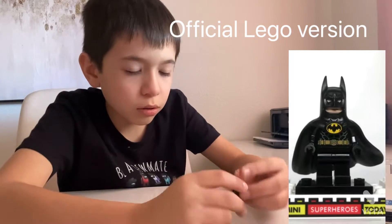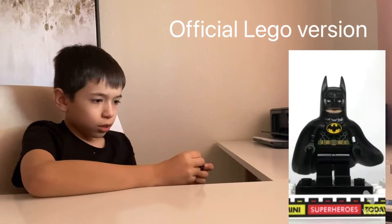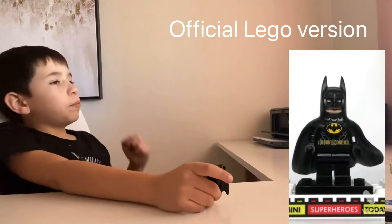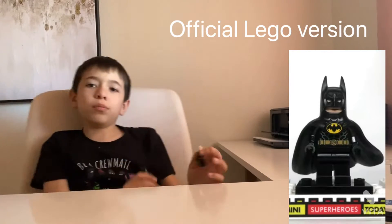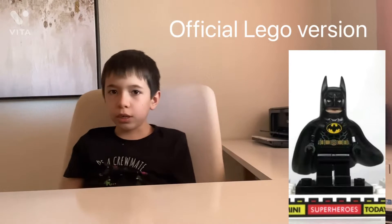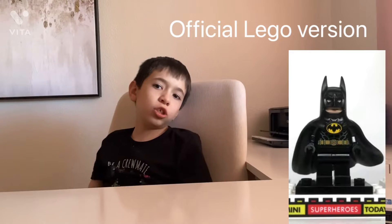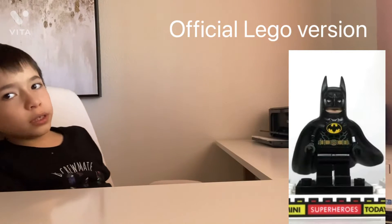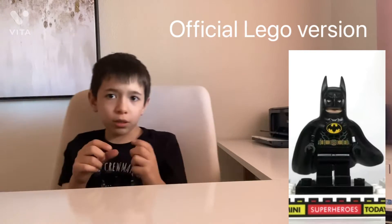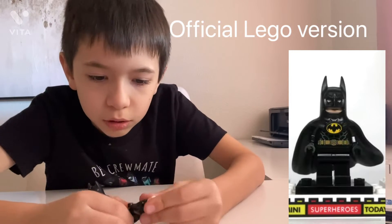Right here we can see where the Batman logo would have been. On the legs, you see a bit of leg detailing — pretty cool. This piece doesn't move; it just stays in one position, just like the Doctor Strange we reviewed last time. There actually is arm printing right here, which is pretty cool. I'm not sure what the actual official piece looks like, since I don't have the $200 set. My most expensive set was probably the Daily Bugle or the Home Alone House. I'm currently working on the Daily Bugle and haven't even started the Home Alone House. Anyway, we're going to put Batman aside and go to the next figure.